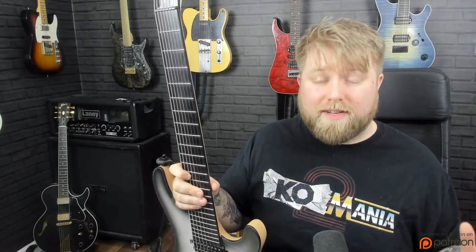So if the Evertune is something that you are interested in, obviously the Evertune website is a great place to go for resources. They sell guitars that come with the Evertune in. They also have a great install service whereby you can send them your guitar and they will put the Evertune bridge in there. But you'll also be able to find more information on other builders that use or offer the Evertune bridge. Obviously, Mayones guitars offer the Evertune. ESP have just started offering Evertune bridges. Kiesel guitars, they are now offering the Evertune. So it's definitely a piece of kit that people are jumping on board with. There are plenty of options out there.